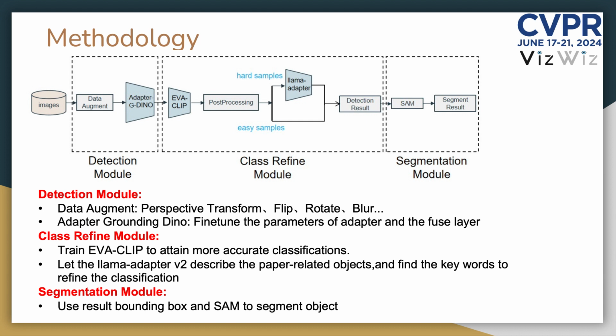After image classification, we further identify specific categories related to text. For this, we primarily rely on the Llama Adapter model. Other categories are directly considered as the final output. Combining the results from the above steps gives us our object detection outcome. Finally, we integrate the object detection results into the Segment Anything model to obtain the final instance segmentation results.